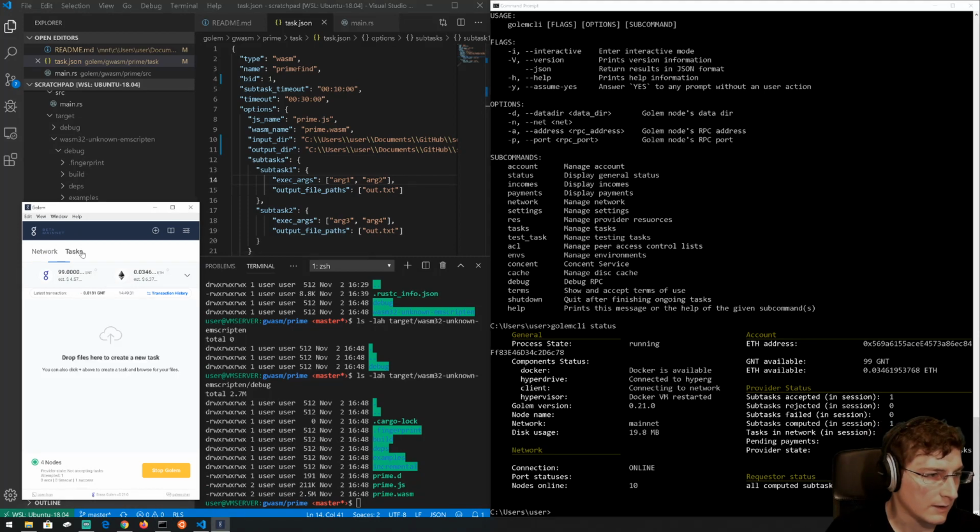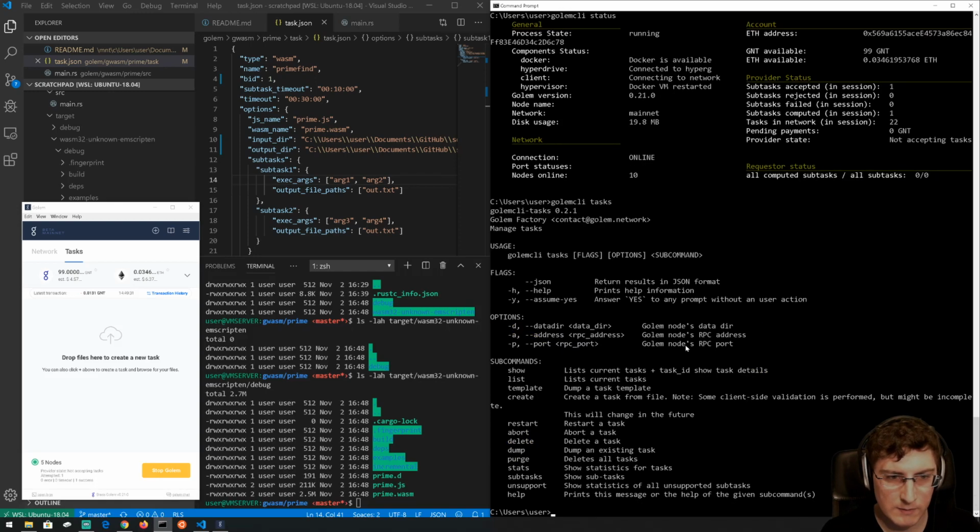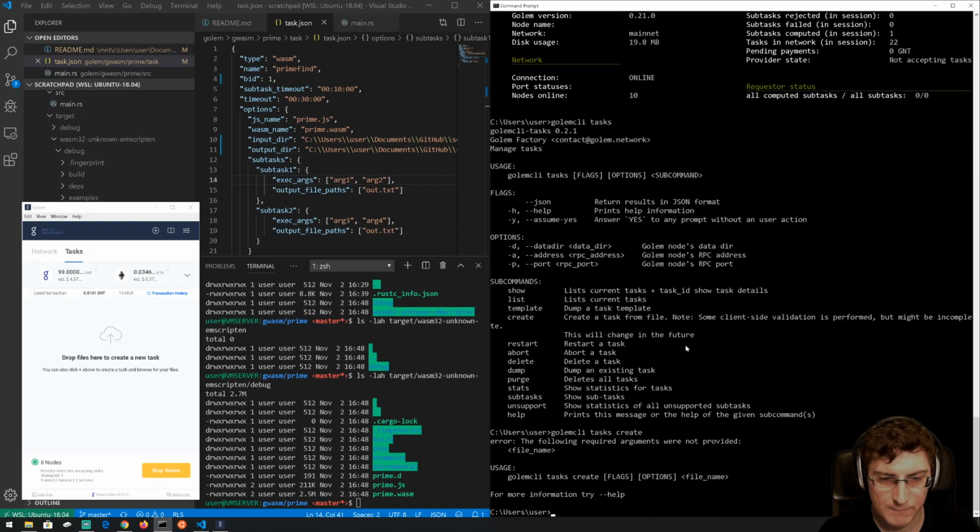So if I go to tasks, Golem, tasks, create, file name. So if memory serves, this will be after the tasks file name. So in documents, maybe I need to cd to the right place as well.